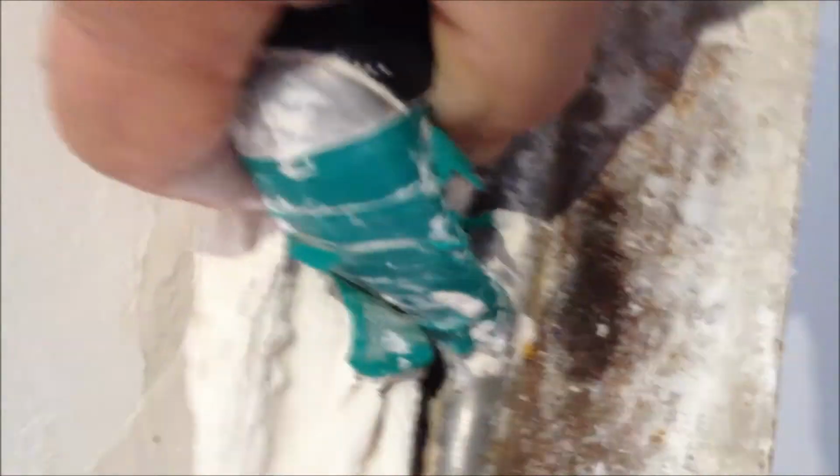So what we're going to do is just scrape that back. Just cuts back like the butt of this CSR corner cement. Scraping back quite well. You just need to float over that edge just a little bit while polishing it.